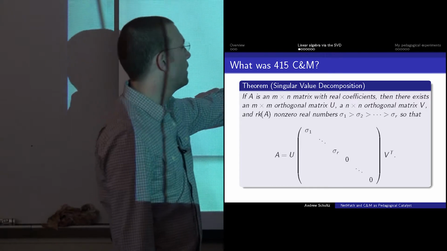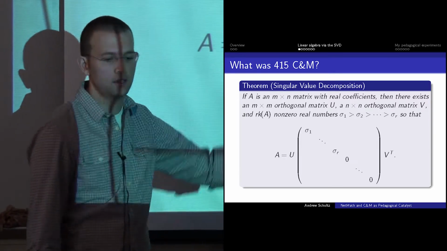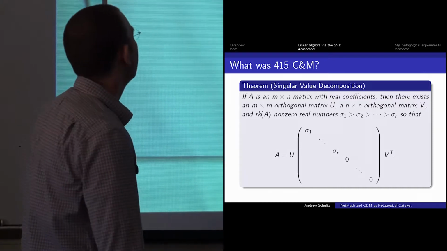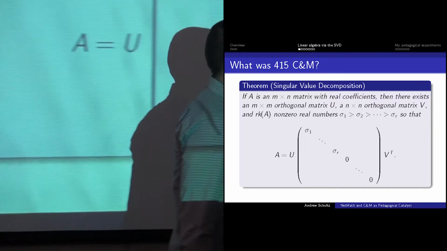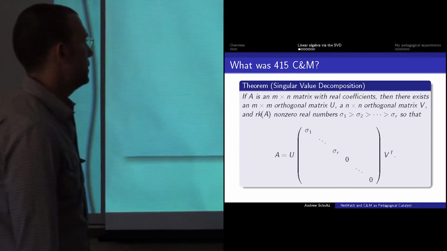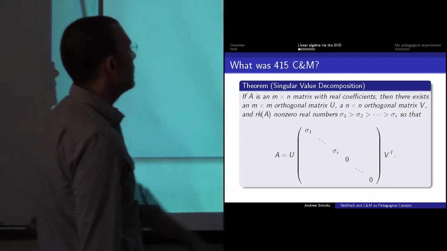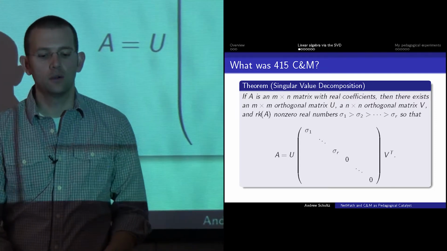So this matrix on the left is what would be called an orthogonal matrix. It's an n by n matrix whose columns are an orthonormal basis for m space. This matrix V on the right-hand side is an orthogonal matrix inside of n space, so it has an orthogonal basis for Rn. And then here in the middle, there are some non-zero numbers and then zeros.